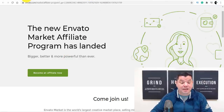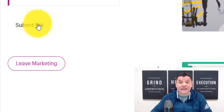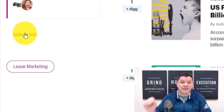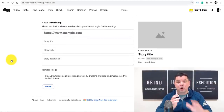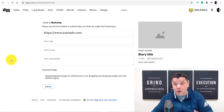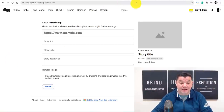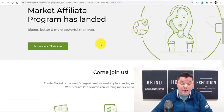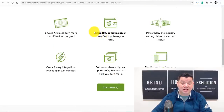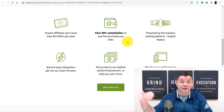From here, come back to dig.com and find where it says 'submit a link' — click on that to create your post. This is how it will come up on Dig's platform, and when people click on it and go to your site and purchase one of these themes, you're going to make money online. The best part is you can get as much as 30% commissions on your first purchase across all these different types of themes. These themes are not cheap — some are $29, some are $59, and some e-commerce and site templates cost hundreds of dollars to purchase.